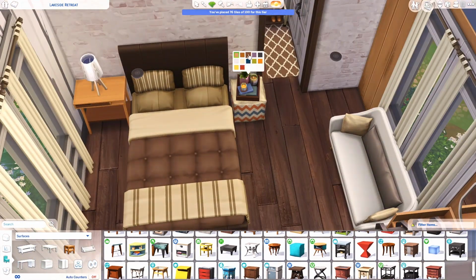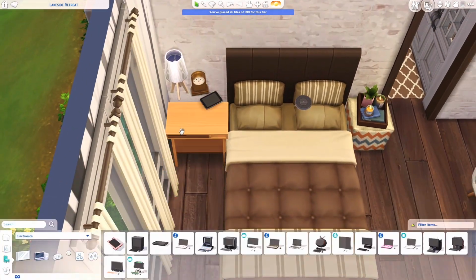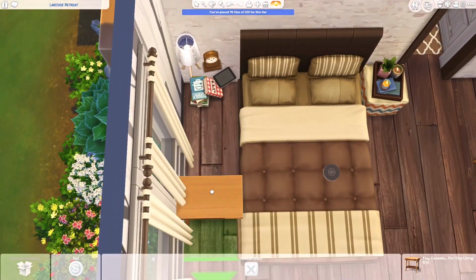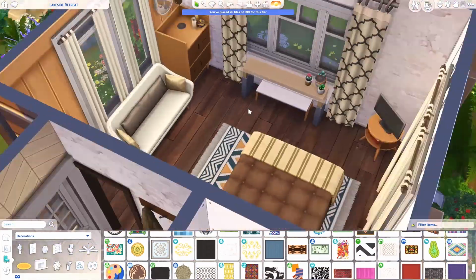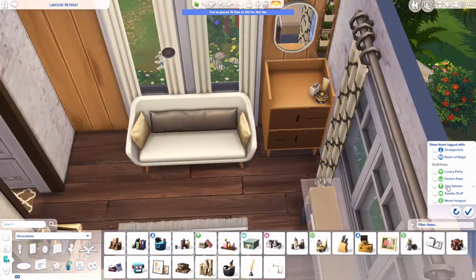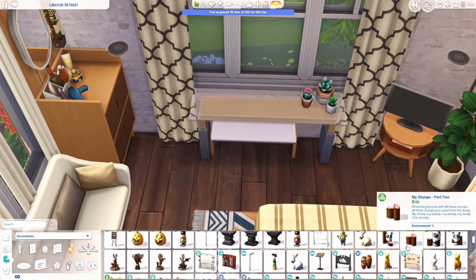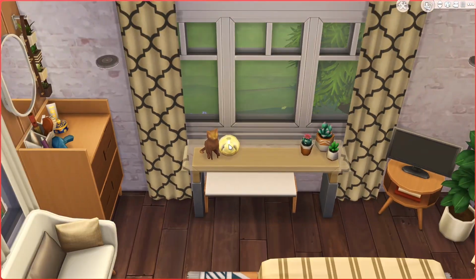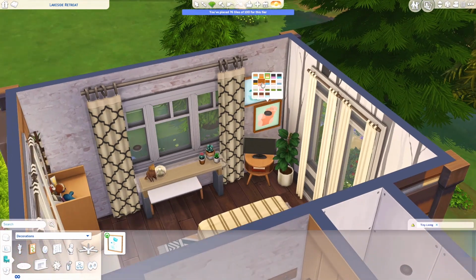I just wanted it to be cozy, a little bit brown with a little bit of yellow and blue, and just overall cozy was the vibe that I was going for. Does that make sense? Because I didn't necessarily want this house to be a home. You could use it as a home. So you could put it in, for example, Windenburg in the forest area, because there's a 40 by 30 in that area where I think this house would actually look decent at least. So you could put it there and then use it as a home. But you could also just put it here in Granite Falls and then use it as a retreat.